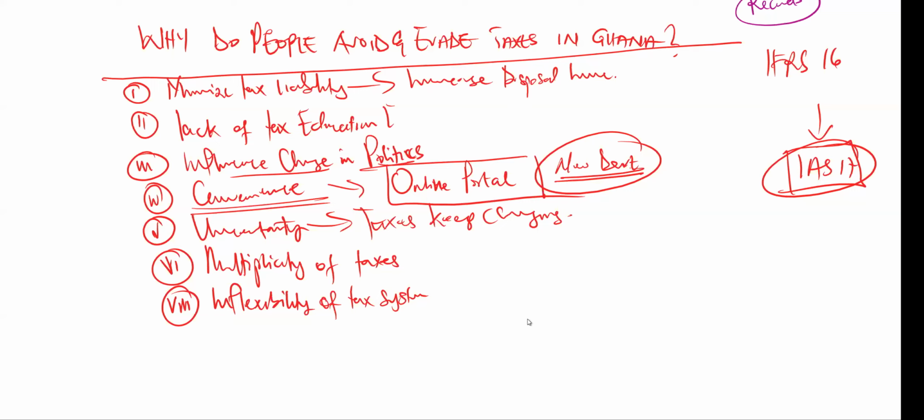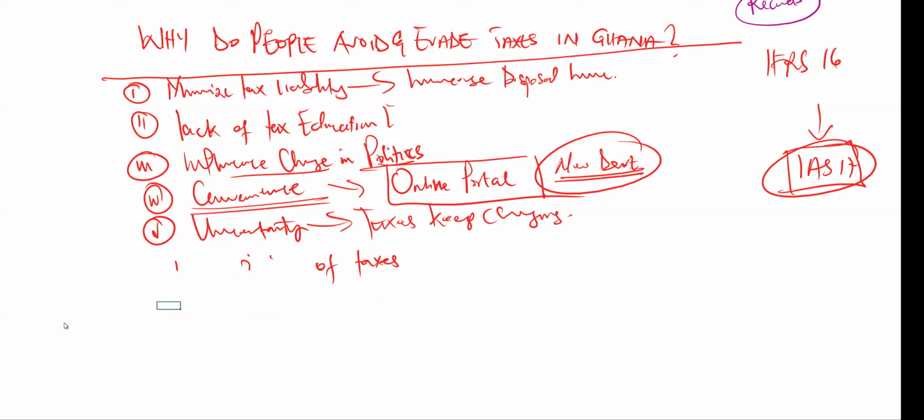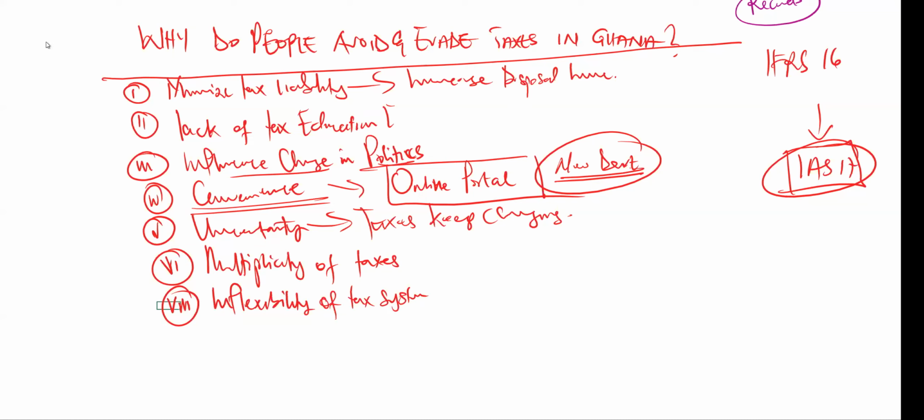Flexibility is not necessarily about the amendments, but okay, you could say our tax system is flexible because when COVID happened, they brought the COVID levy. Okay, so that means I should take this off. The COVID is gone, then they should have taken the COVID levy off. Oh, but it's a good point. And if COVID is gone, why do they still charge it? It's like Ghana. When something happens, it comes to stay. Even if that law is cancelled, even if free education will not be anymore, GETFund will still be there. Even if COVID is no more, anytime a tax comes, it stays. It's like that.